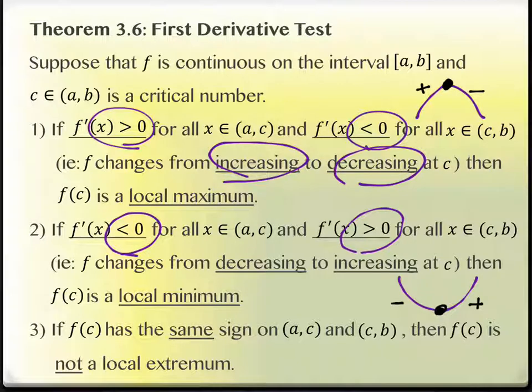And if I do not have a change in my signs, and I drew this one before and I told you we'd talk more about it later, this place right here is a critical point, right? If I set the derivative equal to 0 and solve, I get this particular value. But the reality is that this slope's positive and this slope's positive. It's increasing and it's increasing again. Then I have no relative or local extrema. It just doesn't happen there. It's still a critical number because it still has a derivative of 0. It just doesn't end up producing a local or relative extreme point.